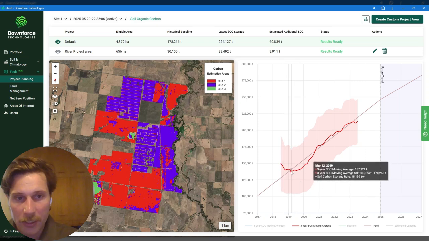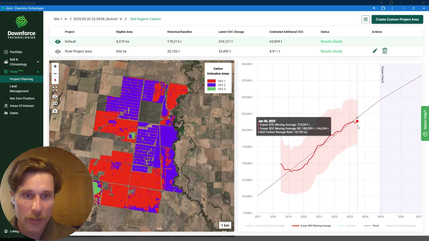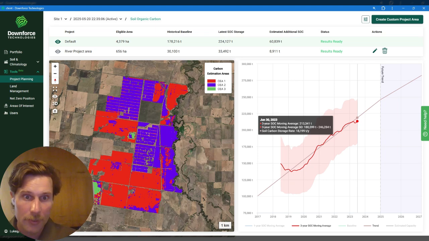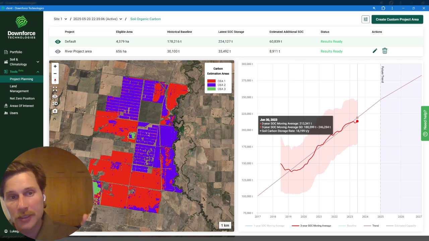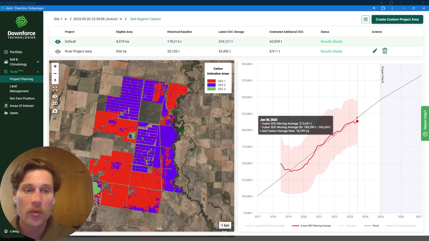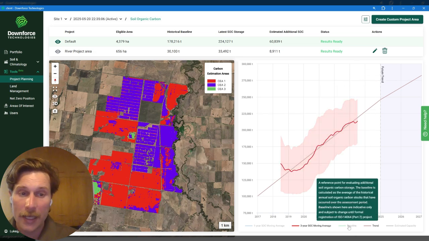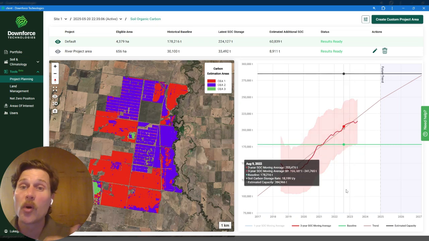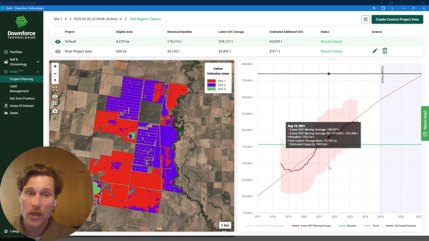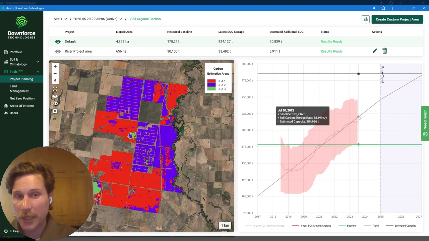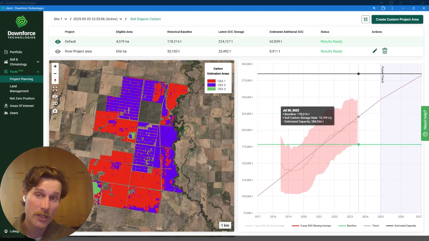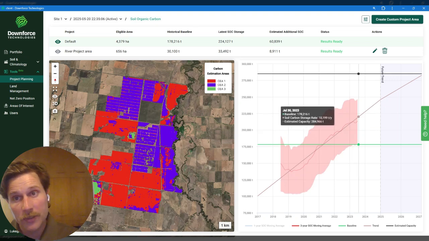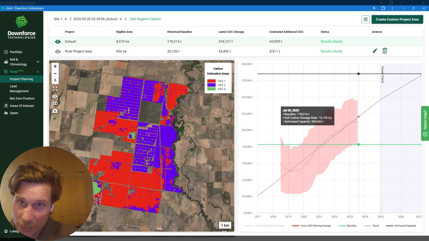Now, as you can see for this property, we've seen really positive performance in the historical long-term carbon trends. We can see that we're building carbon year after year after year. But what we might want to do is investigate a historical baseline and a future capacity. So how much more carbon do we believe you could store? You can see that already we are well above our baseline, and that is a historical average. It might be a baseline that we can tweak over time if you can show that you significantly change your practices at a certain point, then that can become the new baseline.